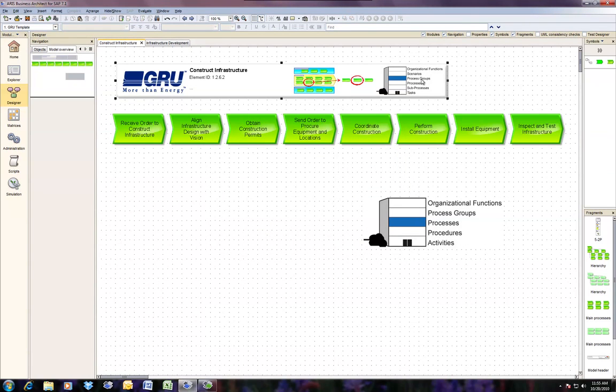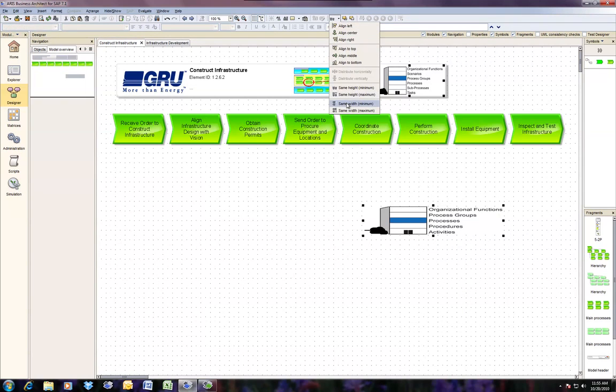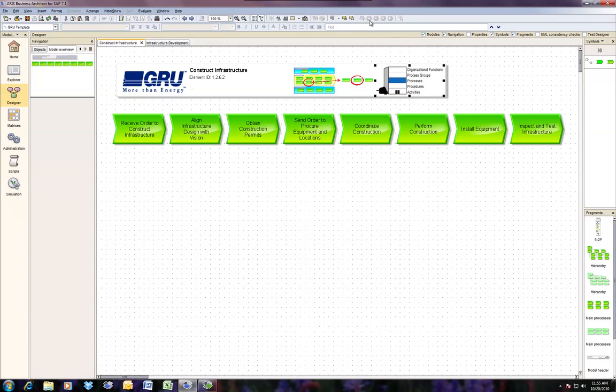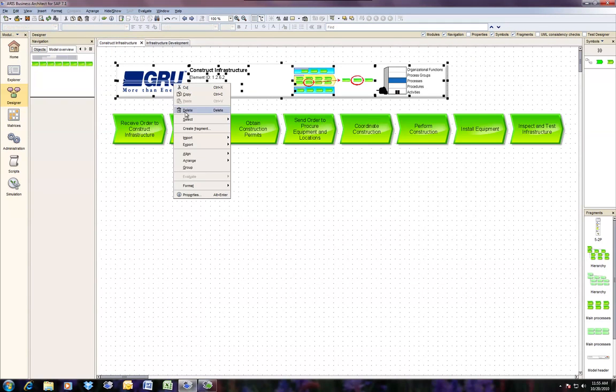We then need to ungroup the model header, select the old model header and the new model header. Okay, once you have them both selected, change them to the same size, and then align them up. And then at this point, send the new one to the back, delete the old one, send the rectangle to the back, and then group them again.